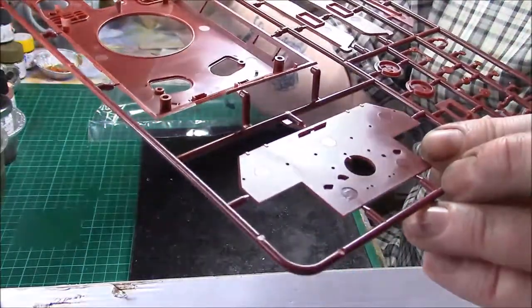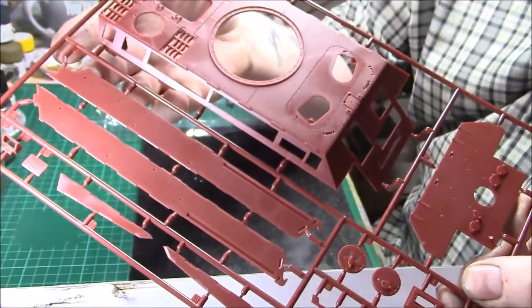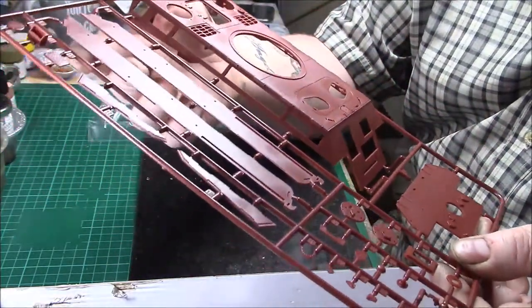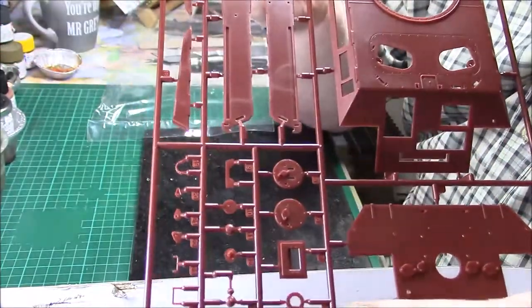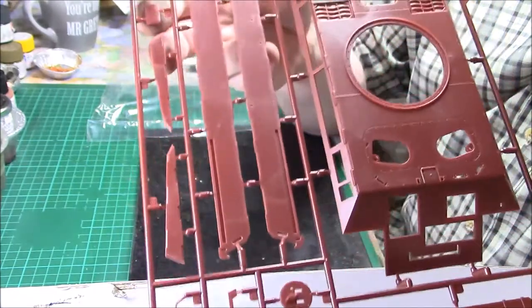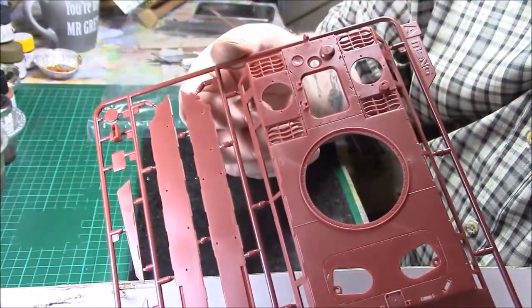the side skirts. No, I think that's something to do with the inside of the tank again. I think they run along the insides, or is it? I'd have to check that myself, I'm not too sure. There's a couple of hatches, small little bits and pieces, a couple of grab handles. As you see, it's a nice looking kit again, isn't it?